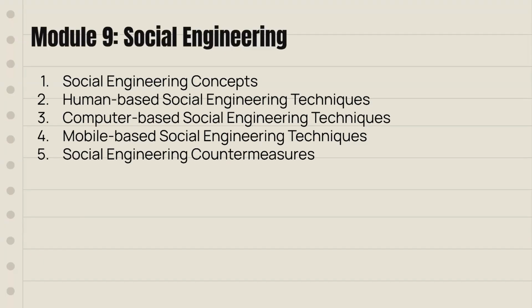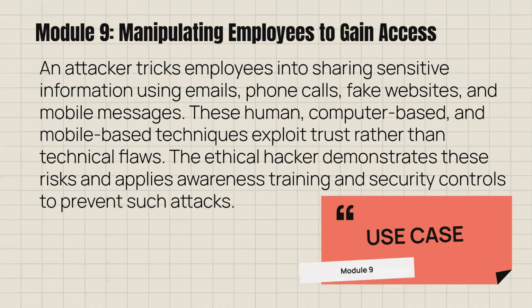And from there, you try to manipulate that person to reveal the information that will help you to get into the network. Like you can phish people to open a malicious PDF, or to click on a malicious link that will allow you to send your malware into that network, and that will give you the access. So we have those kinds of social engineering techniques, and we will also do a demonstration of that. And here is the use case for that.